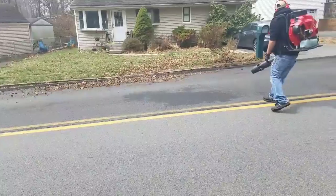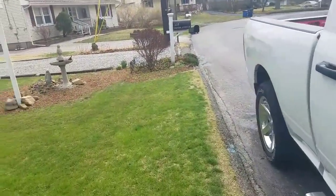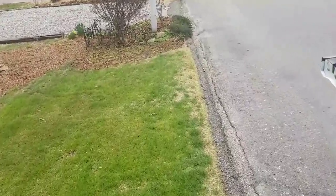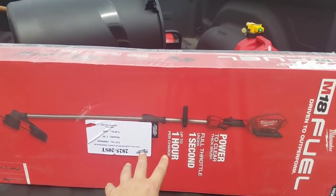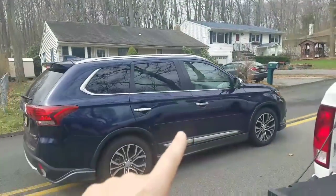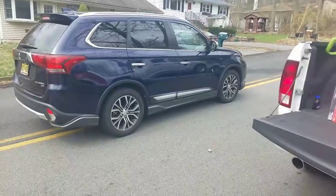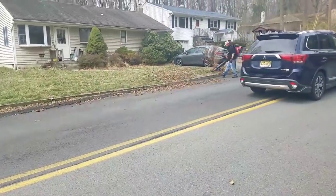They're really, spec-wise, the... sorry, I'm just trying to get it so you can hear. And we're going to be using the hedge trimmer attachment today, because we got to hedge a lot of these bushes down. This woman almost hit one. We almost ran him over. Almost ran him right over.